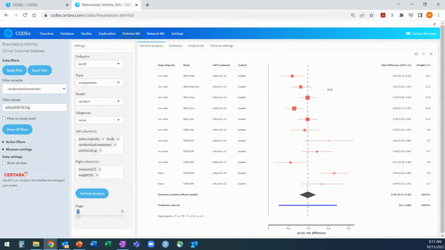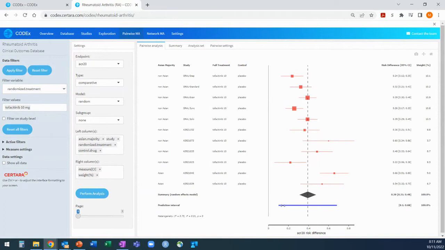This is the relative benefit of tofacitinib 10 versus placebo. And it also quantifies what the between trial variability, or the random effect across these trials is.